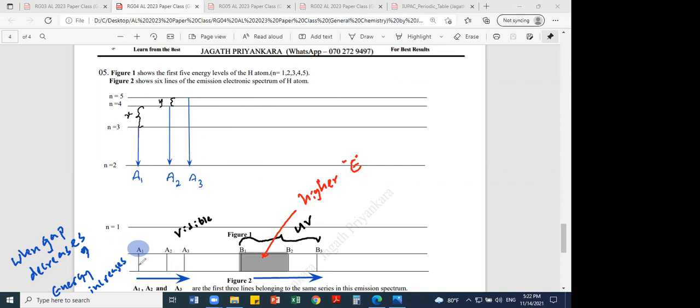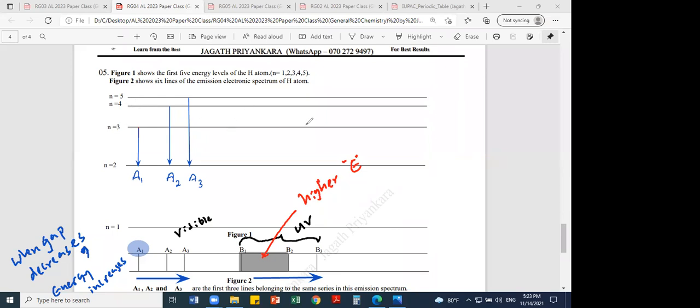Clear? This A1 to A2 gap is X. This is just to understand, no need to write X and Y in the exam. So this is X and Y. Understood? Any questions? Did you all understand the first three lines, A1, A2, A3? Or do you want me to explain again? Please raise your hand if you have done it this way and got it correct. Anyone done this at home and got it correct this way? Very good, right? Okay, very good.